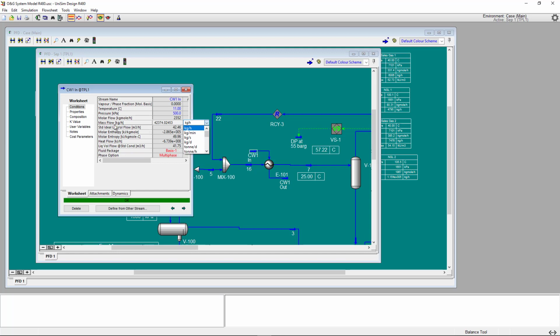So if I have my mass flow in kilograms an hour, but I just need this value in a different unit, let's suppose I want to get a pounds per hour mass flow there, or any of the other units. I can select the unit I would like, pounds per hour. You see the value changes. The important thing is that it's a selectable value, so I could select it and use Control C to copy that, and then paste that anywhere I like. So that's the ad hoc unit conversion.